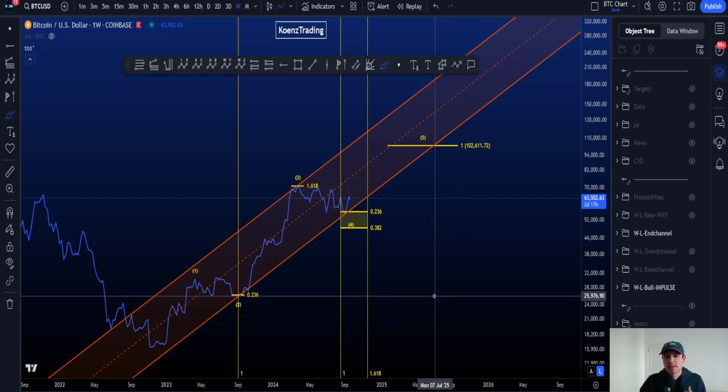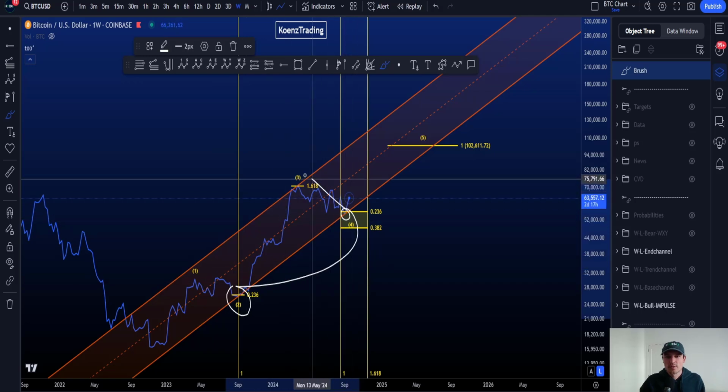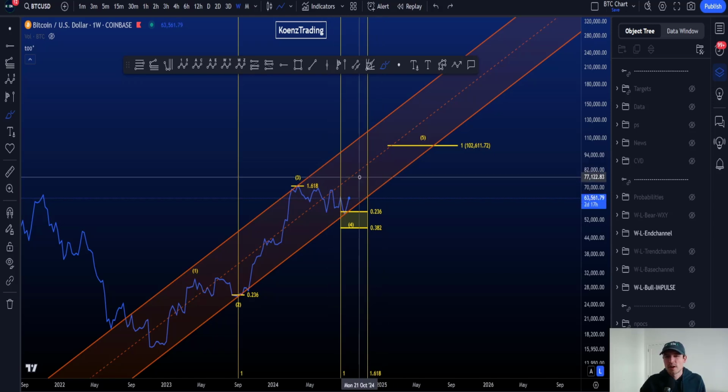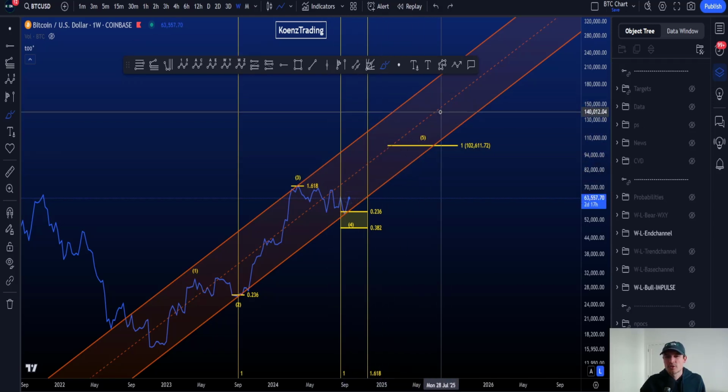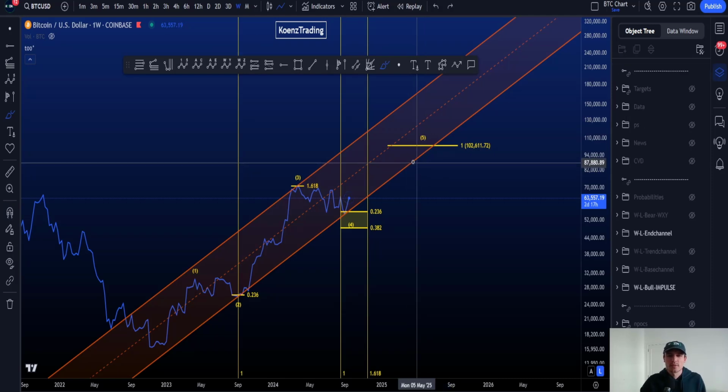Now here this is the end channel, which is taken from the end of wave 2, low of wave 4, end of wave 3, and what you're looking for is a wave 5 to preferably end somewhere around the mid channel or the upper half over here. Now as mentioned, your 0.618 target is still at 136k, somewhere higher over here, but you're looking for price to end somewhere here in that channel.